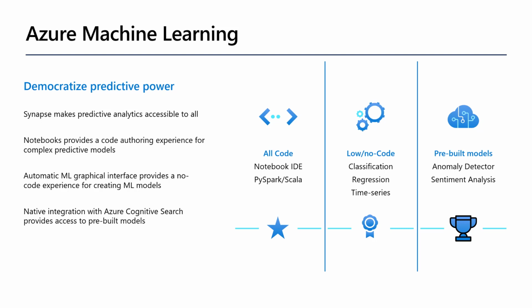So for example, we have technologies like auto machine learning that you can point at a data set and let it automatically train a machine learning model. You give it some guardrails about how long you want it to spend training and what things you want it to optimize for, and it will automatically build a model for you behind the scenes. So that's obviously that low code, no code style. We also have the ability to leverage things like pre-built models. So we'll have some really common pre-built models like anomaly detection and sentiment analysis. And all of these things wired directly into Power BI and Synapse in a really easy, seamless way to make it really easy to add that to part of your data engineering process.